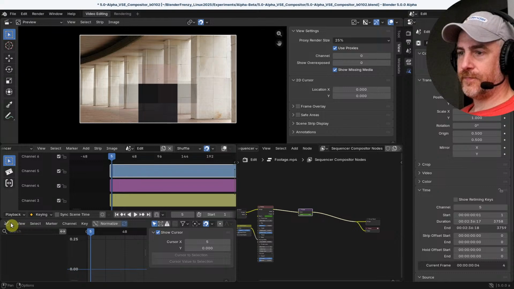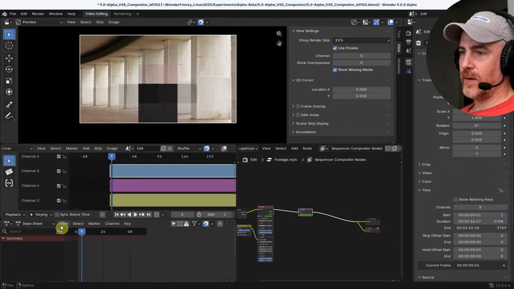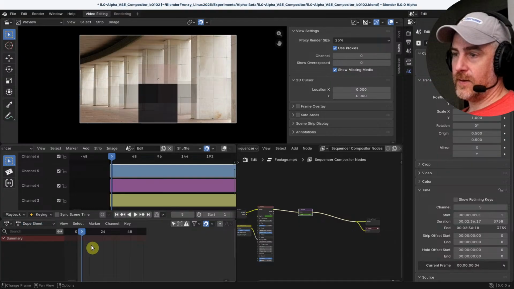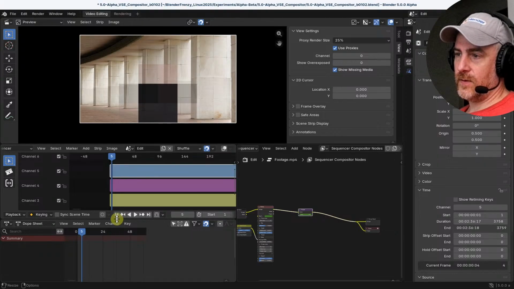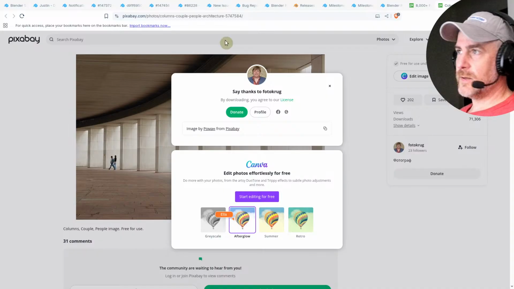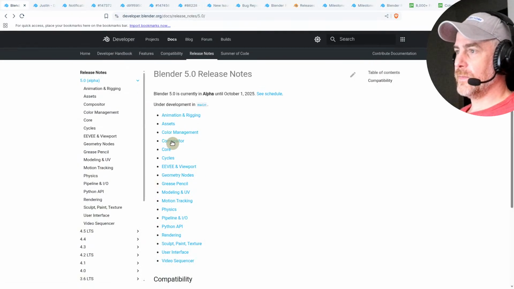Nope. Huh, I wonder if they got rid of the timeline. Actually, let's go check that. I'm curious. Animation and rigging.